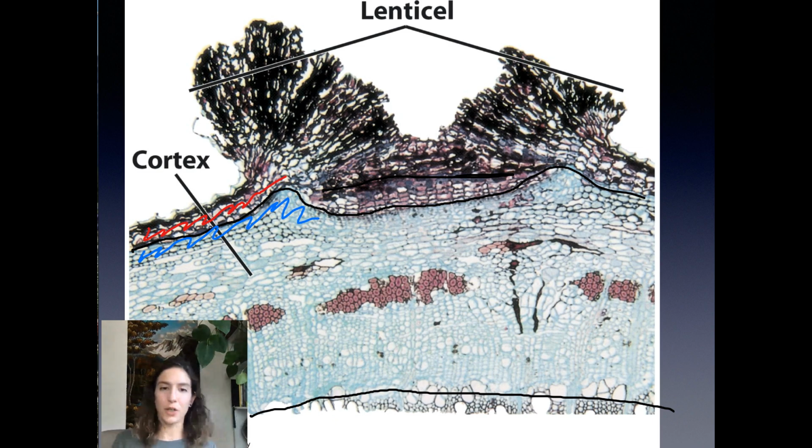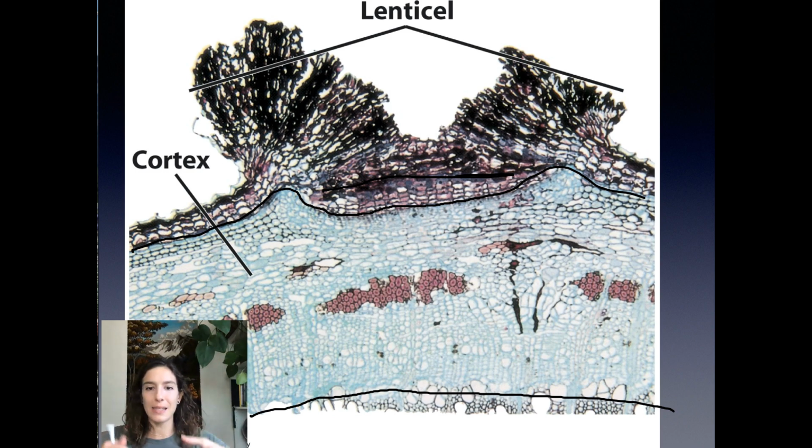Now, the epidermis is just being sloughed off. I haven't even really mentioned it much. It would just be this very outermost layer. Maybe there's a cuticle on top of that. That's kind of what this white stuff is, I think. Yeah, the epidermis is no longer needed. It was just one cell layer thick, and the periderms are much more effective at keeping pathogens out.